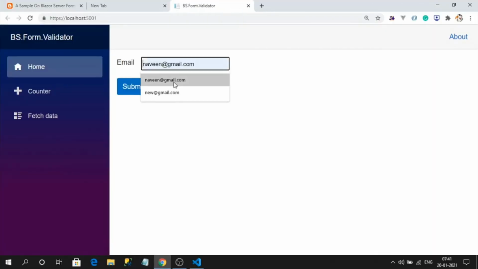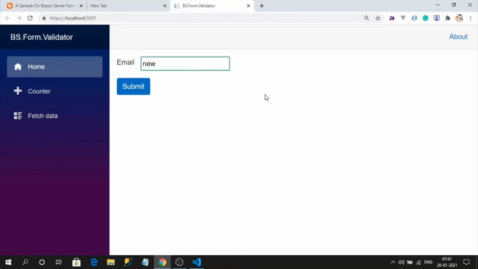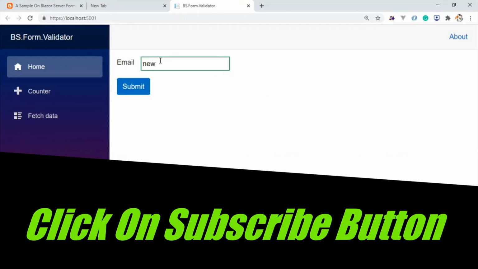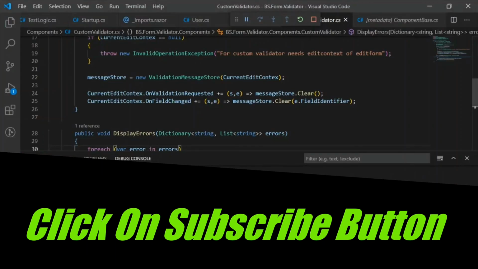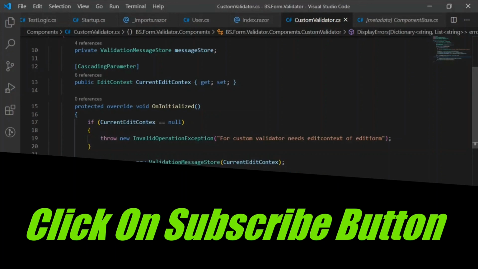Now let's first trigger our error. Here the error is raised, right? I am changing it to something new. It might not even be a valid value. If you focus out, see, the error is automatically deleted. So in this way we can clear the error message. So finally, this is how our custom validator logic will look. For clearing the previously added error messages, we should register these events. That's all about the custom validator error message.